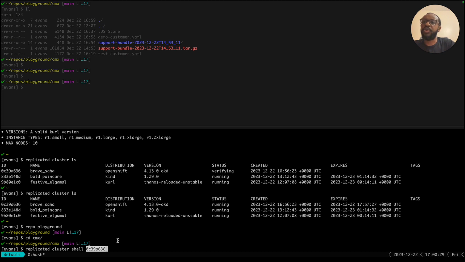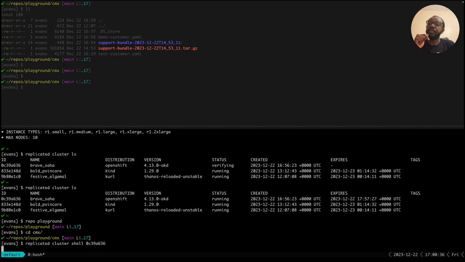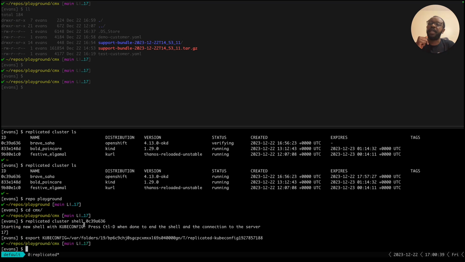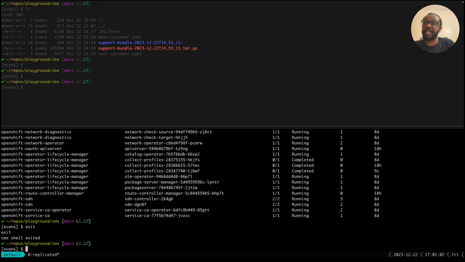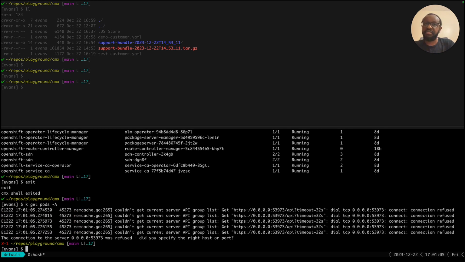What this is doing, just like ephemeral, is launching a shell which exports a kubeconfig. It will download a kubeconfig, store it in this directory, and with that, you should be able to run kubectl commands within that shell, as you can see. So it's quite nifty in that regard. And with that, I should be able to just exit that shell, and when I run that, I have nothing.